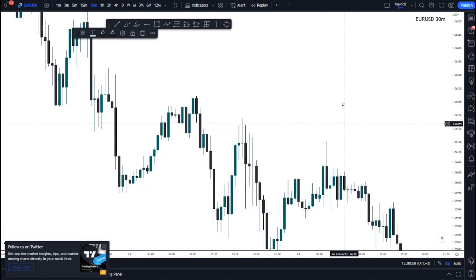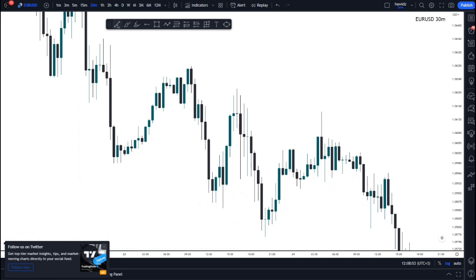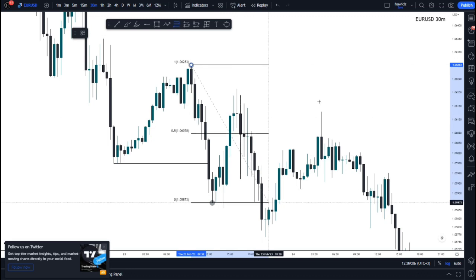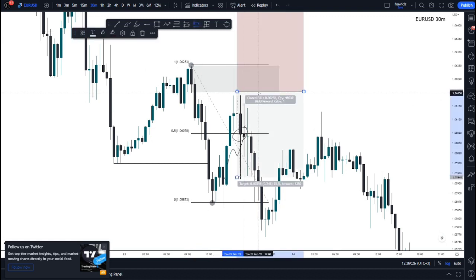So once again, let's just do this one last example. Again, we have a break of structure from a high, which created a low, and then there we place our tool again. Boom. So price comes in, taps our 50% area with the 0.5 level, and of course we have areas of supply in here. If I was you, then I would obviously want to trade from this last buy to sell, and then that could also be my entry here.